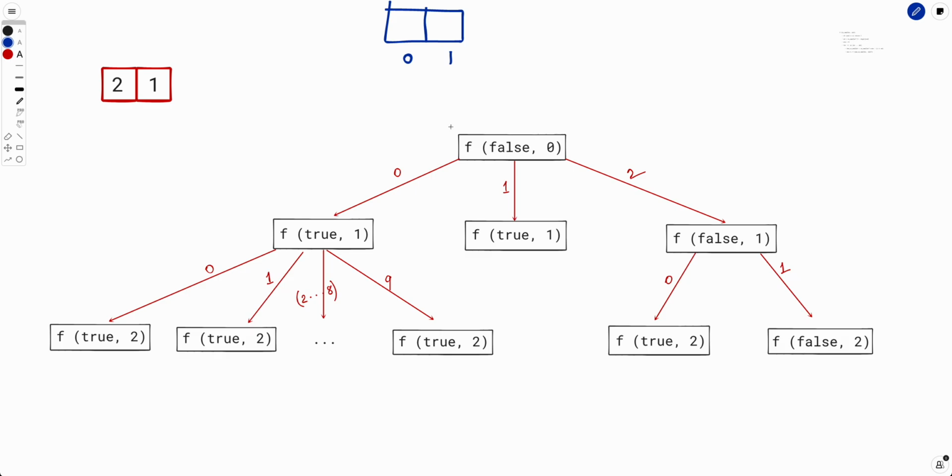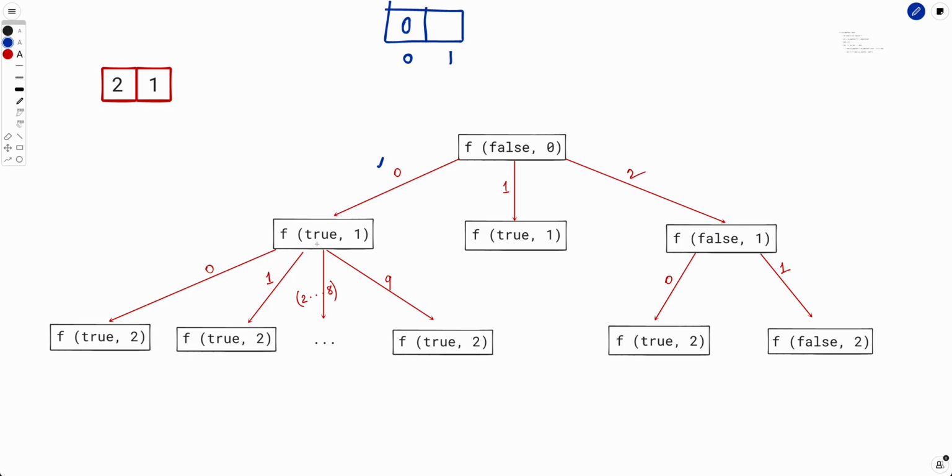So now you have 3 choices. Either you will put 0, or you will put 1, or you will put 2. So if you put 0, this is the state. Basically you will say I put 0 here, so there is a non-matching digit already. Because there was no non-matching digit before, you make it true, and you will say, okay, I will count how many ways are there to fill this box if non-matching is true. Similarly, if you put 1, this will be true, 1, and if you put 2, it will be false, 1.